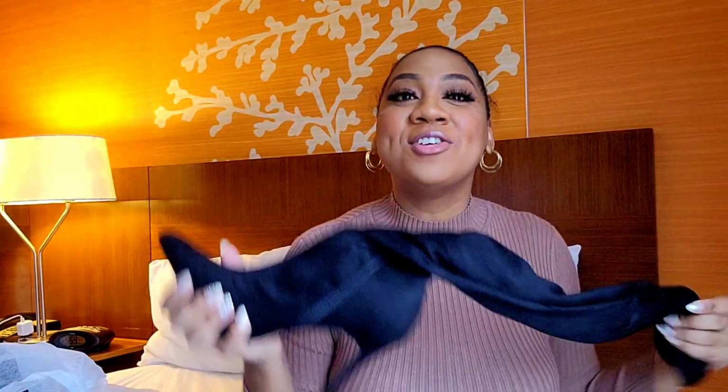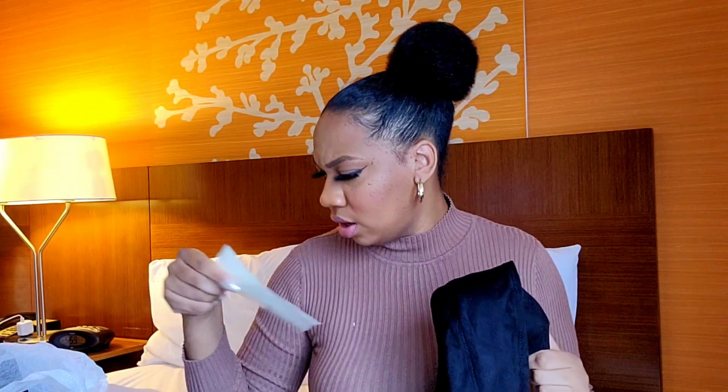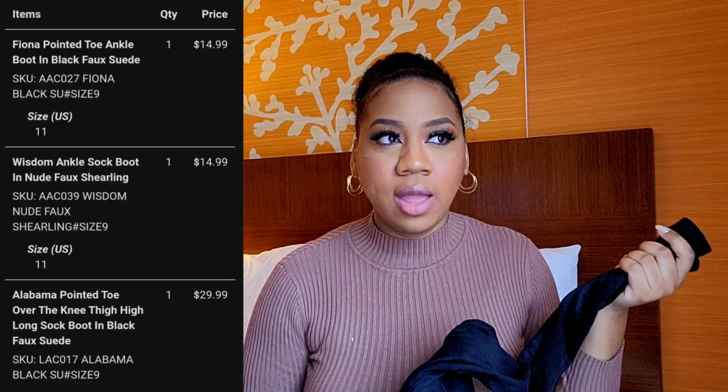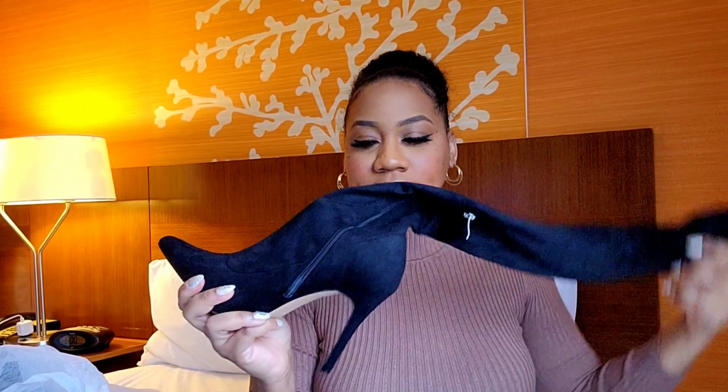I wanted a boot like that for so long. Now let me say something. Honestly, these were on sale. I can't remember how much I paid. I think two of them were $14.99 and then one of them was $29.99. I think this one was $29.99.